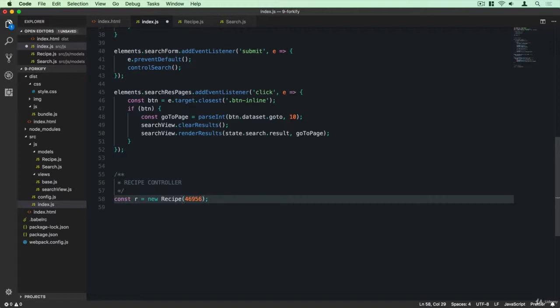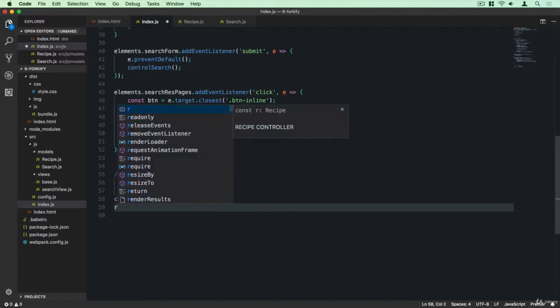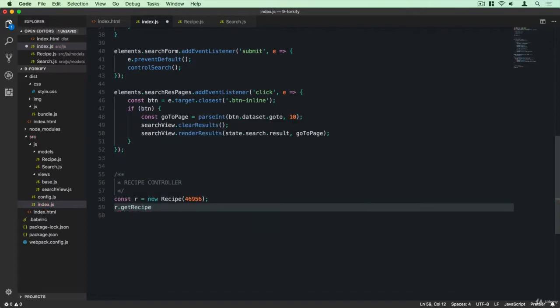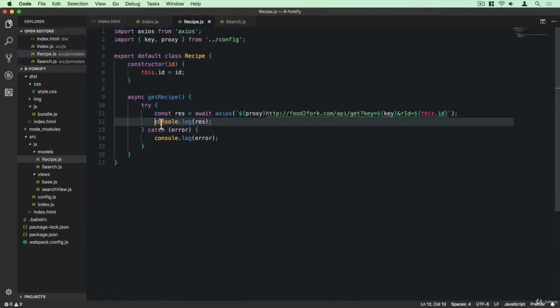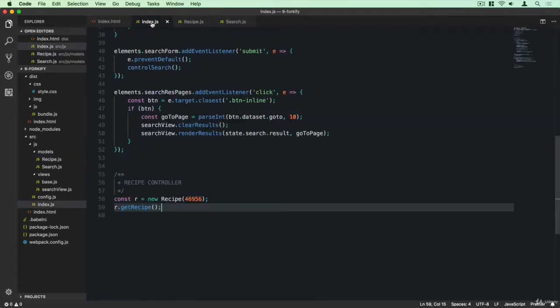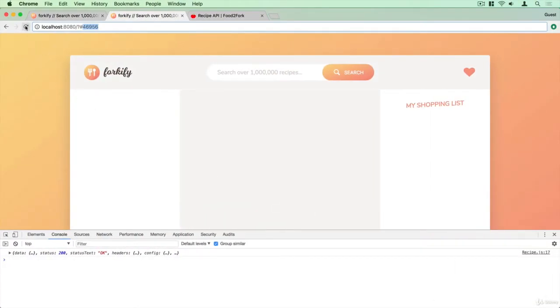Okay, and so all we need to do now is to call the getRecipe method on this newly created object, right? Because of course this object here inherits this getRecipe method from its prototype. Okay, so that's basically how the ES6 class works behind the scenes with prototypal inheritance. So r.getRecipe, and that should then trigger this console.log here right after we receive back the data from the recipe with the ID that we passed in here as this number. So let's give it a try. It should now reload. It actually already did it here down here.